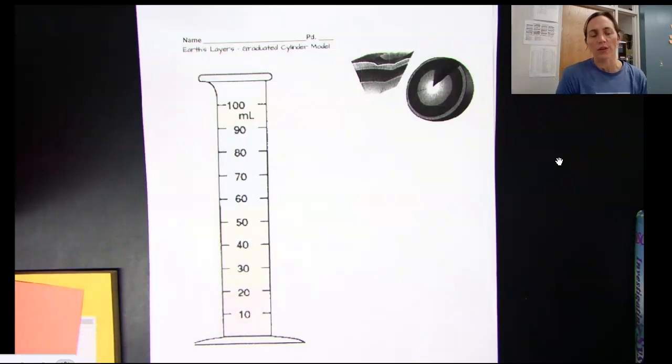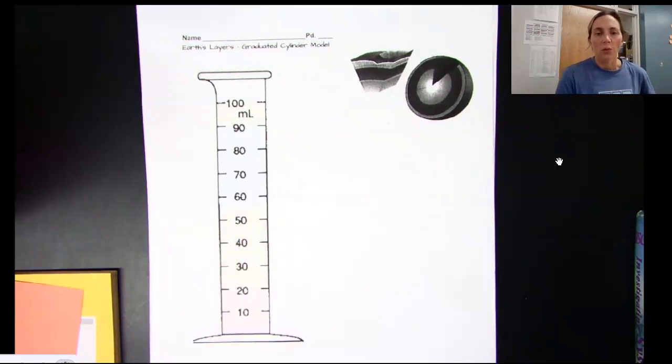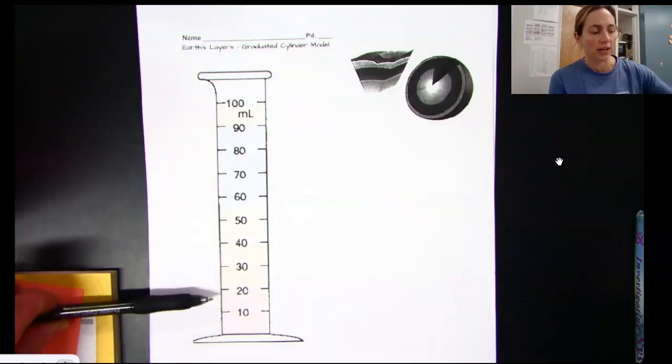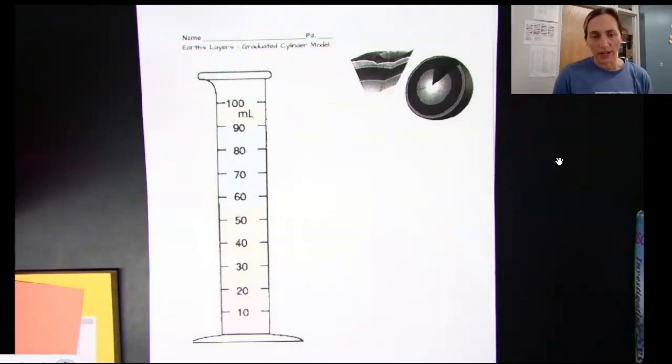So if you don't totally remember the colors, go back and look in your lab at the picture that you took of your model and that you put into your lab. And if you didn't do that step yet, please ask one of your team members to send you the picture so that you can put it in your lab and use it partly to help you complete this diagram. So please pause the video and measure out or correctly draw in the different measurements that represent the different layers of our planet and their thickness, and then color it in and then come on back.